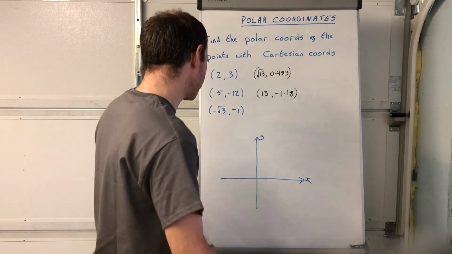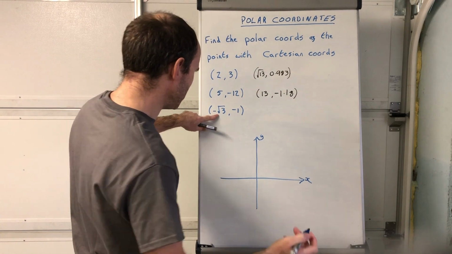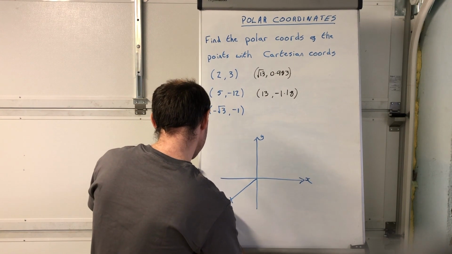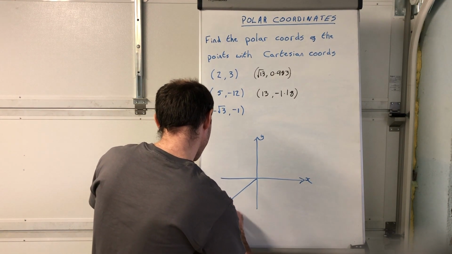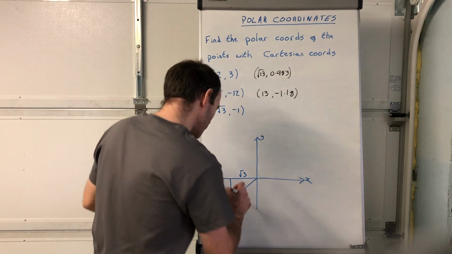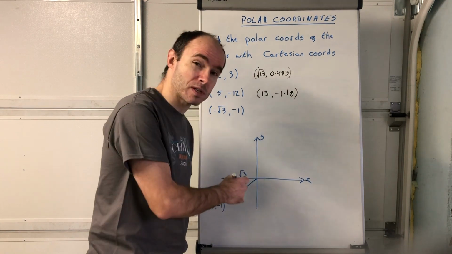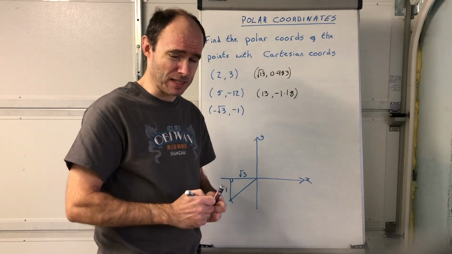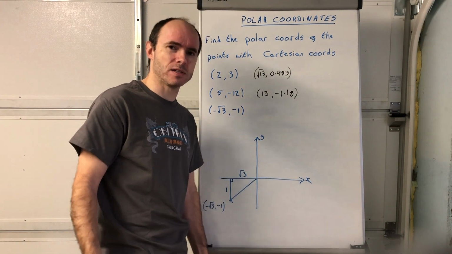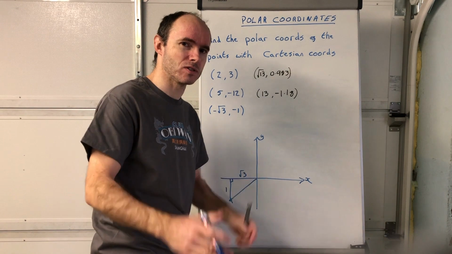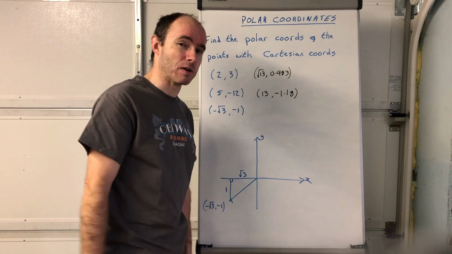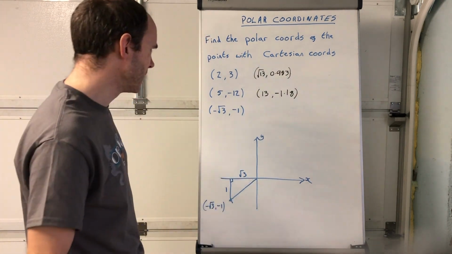It's really great. Okay, so negative root 3, negative 1, so that's somewhere there. Right, there it is. So negative root 3, negative 1, and then that will be root 3, that will be 1. Notice how when I'm doing these, I'm writing in positive values only, because all of this is about lengths and distances, and modulus, magnitude, and so on. So positive values are generally needed. I've already mentioned that r is always going to be positive because that stands for a radius, a magnitude, a length.